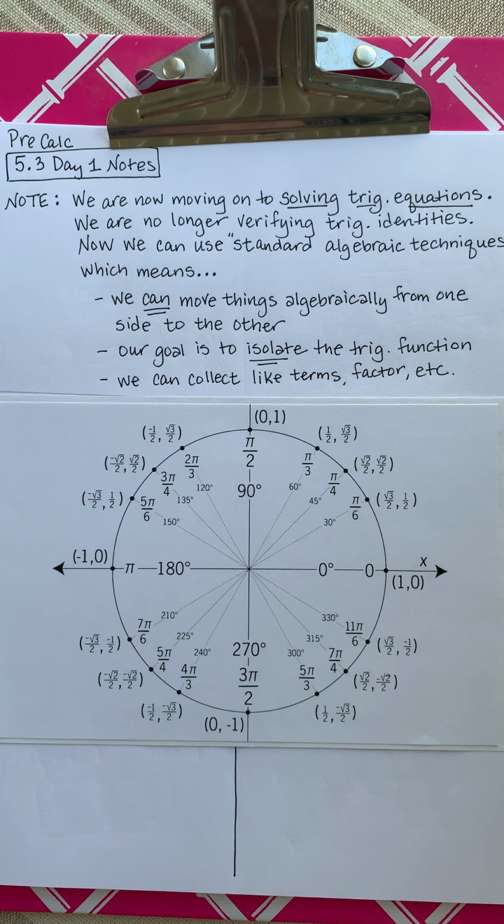Okay? So when is the sine on the unit circle equal to 1/2? Well, here's one answer right away, pi over 6. So that's one of my solutions. 2 times the sine of pi over 6 minus 1 is equal to 0. Okay? Let's go back to our unit circle and see if there are any other points that have a y value of 1/2. There's one right here at 5 pi over 6. Okay, and I can keep looking, but I'm telling you right now, I think all my y values in the lower half of the circle are going to be negative. So I think those are going to be my only 2 answers.